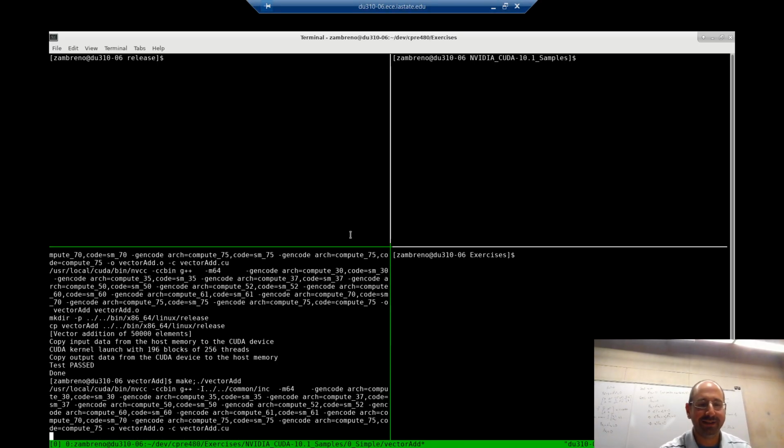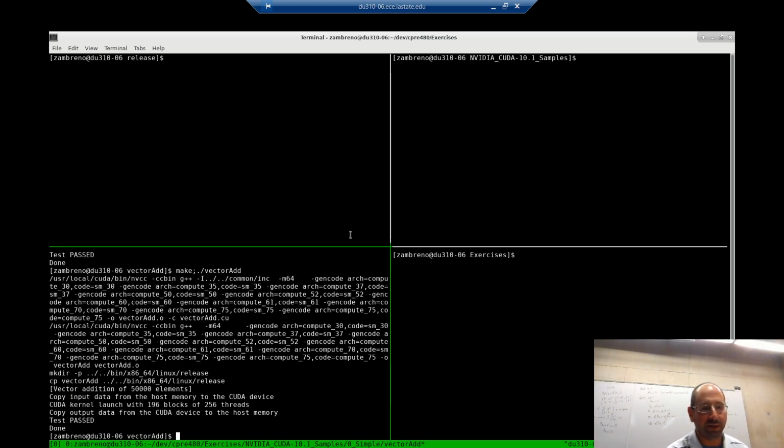What could go wrong? All it's going to do is say that the test passed or test failed here. There are a lot of command line arguments going on there, just specifying the particular compute capabilities. This is all from NVIDIA's CUDA SDK and some of the defaults it provides for their makefiles.